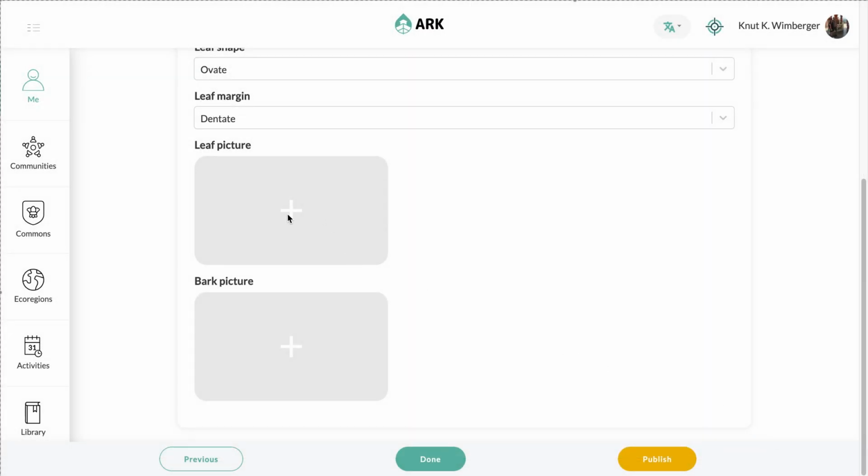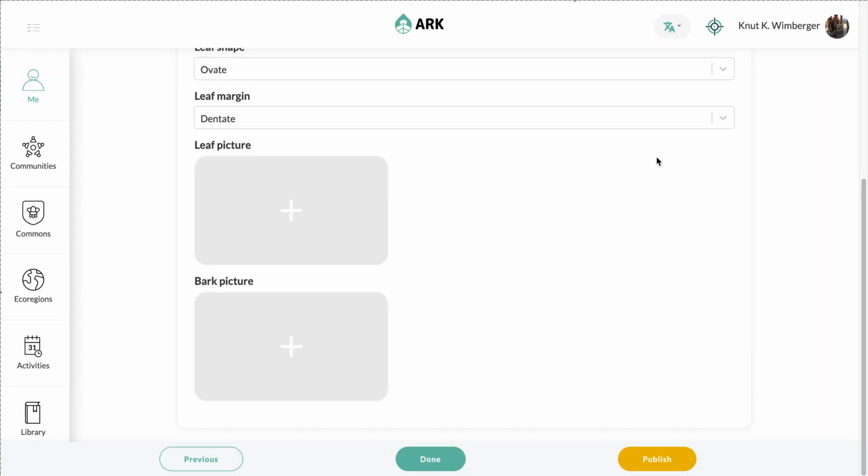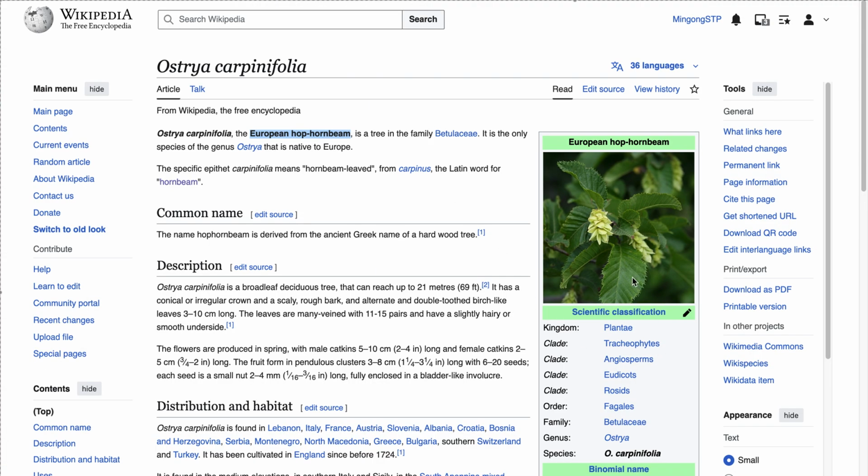So the leaf picture could come from our own pictures or again from the public commons.